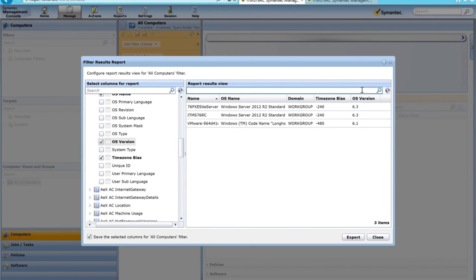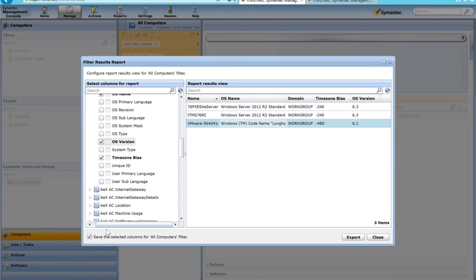So we can then see that Windows 2012 R2 is version 6.3, and that my Windows VM here, which is essentially my Windows 7 environment, is 6.1.